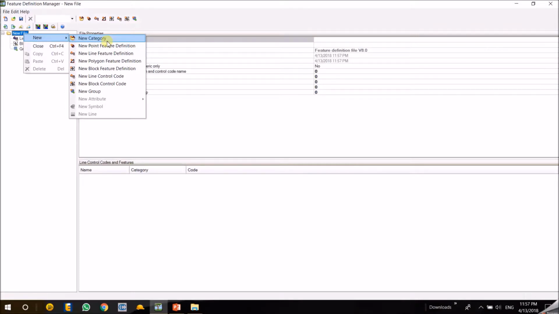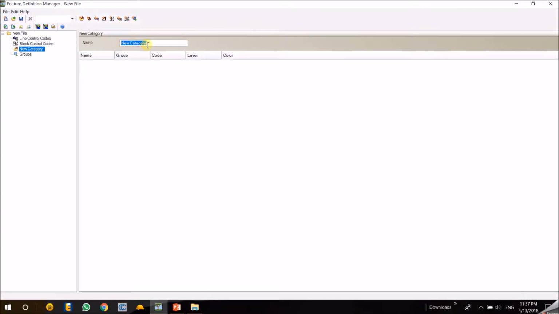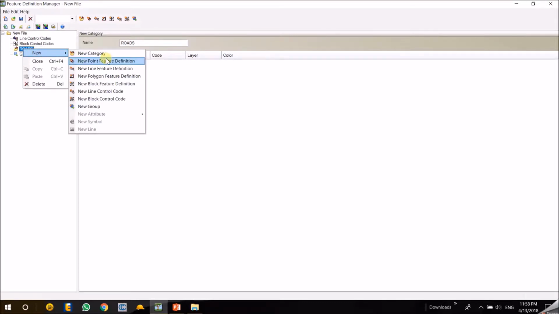So the first category for me is called roads. Under roads, I'm going to create new point features, or just short codes, which indicate the curb, shoulder, right, median, road right, road left, road center and everything. We create a few points, then you will get to understand what the features in code mean.